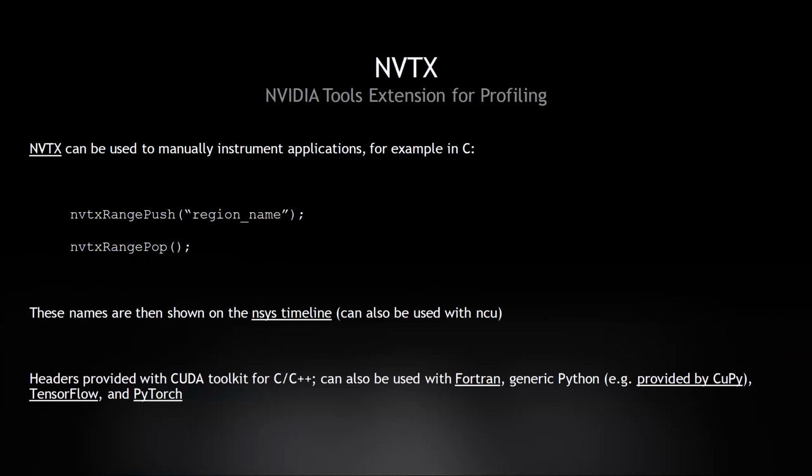One nice thing that I'll mention in the hands-on exercise that I prepared is that you can use NVTX, the NVIDIA Tools Extension, for profiling. These provide APIs that you can write in your program for manual instrumentation. And these allow you to essentially, using human readable strings, mark up or instrument your application. And then you're basically writing those names directly into the profile. And so you can correlate parts of the code that you understand with a name that you understand in the actual profiler itself. And these are shown in the Nsight Systems timeline, which I'll give an example of later.